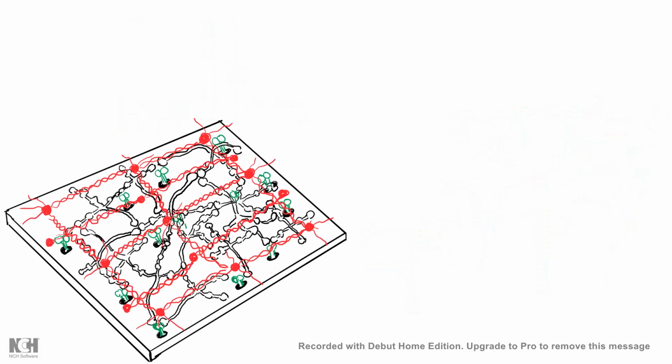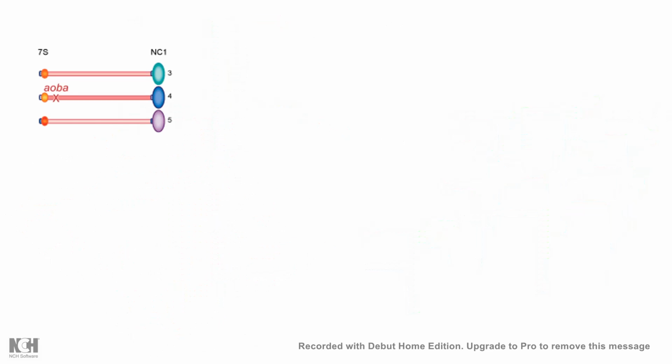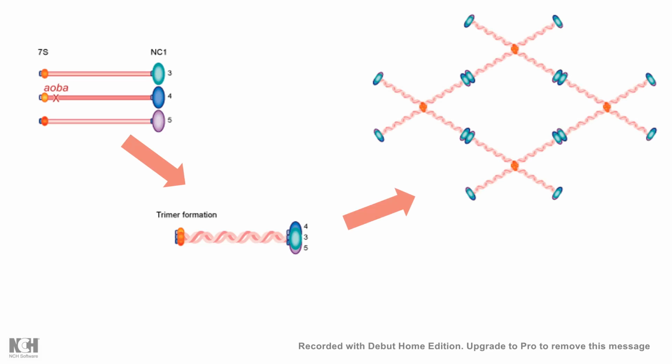Apart from laminin, there is another important structure which is known as type IV collagen. Now, type IV collagens are initially monomers, but they can form trimers among themselves, and these trimers form the meshwork which can be further connected with the laminin lattice.